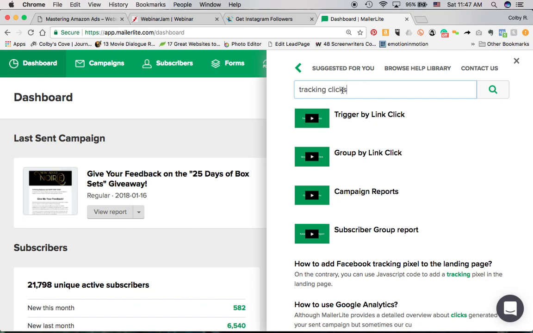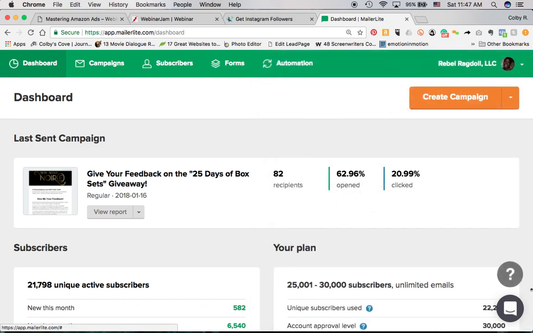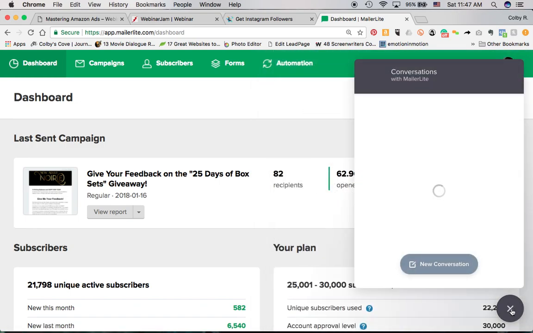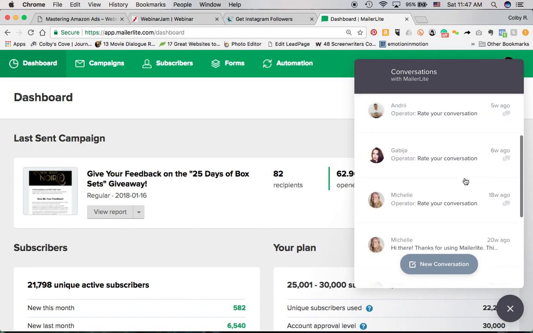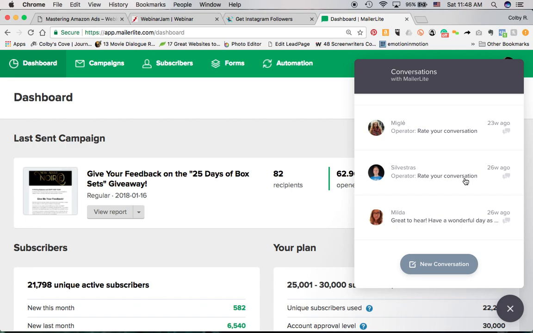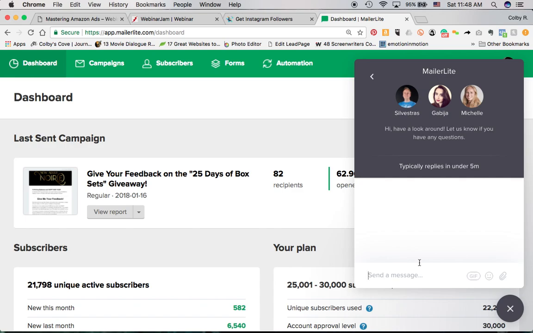They're amazing. And if you still can't find what you're looking for, you just click on this, contact us, and you can send in a ticket. What you can also do is click on this little tab here, the little flag tab, and they have people who are literally ready and waiting for you to make conversation, and you can ask them directly any questions that you might have, and they get back to you super quickly. I've never had to wait any more than 5 minutes max, and that's even stretching it, for somebody to get back to me and talk to me in real time and answer my questions. Their customer service is superb.